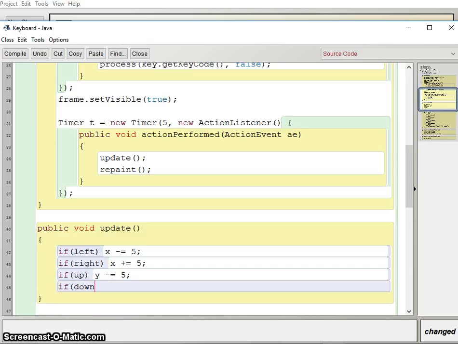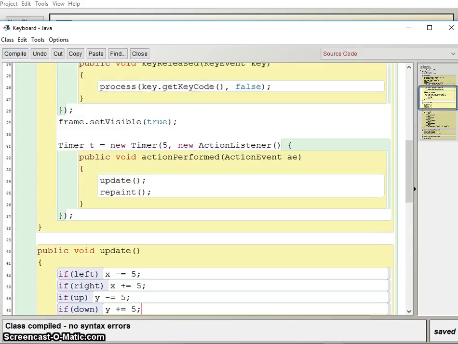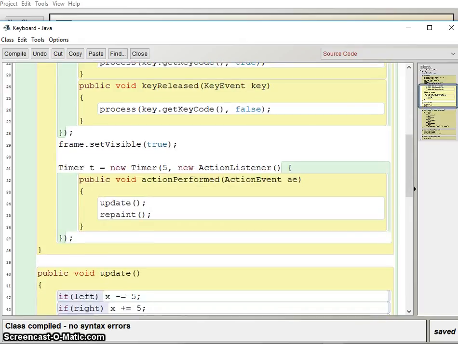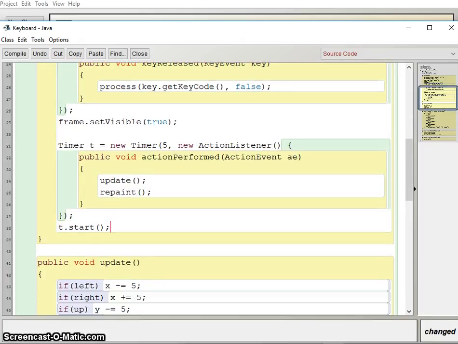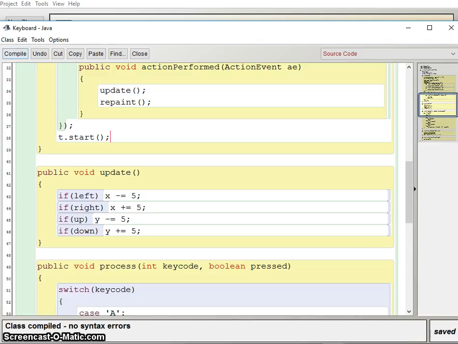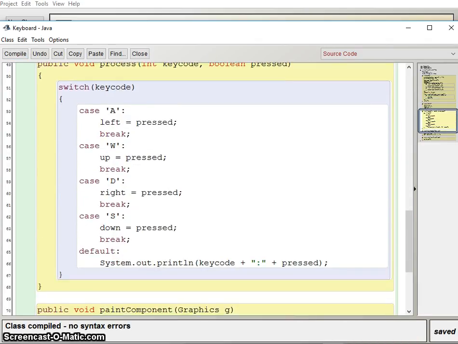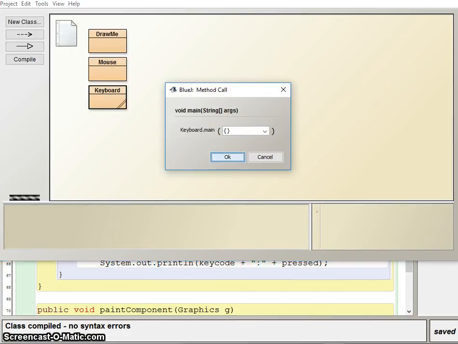And if down is pressed, we'll add 5. Alright, so we have our key listeners, we have our timer. Oh, we need to start the timer, t.start. Okay. We've got our update, which will relocate the players on the screen, and our keyboard controls. So let's go ahead and try this and see what happens.